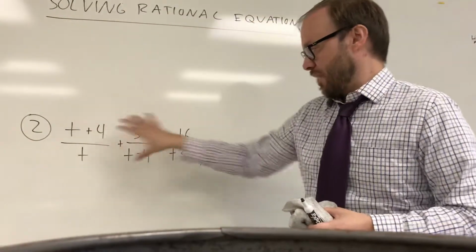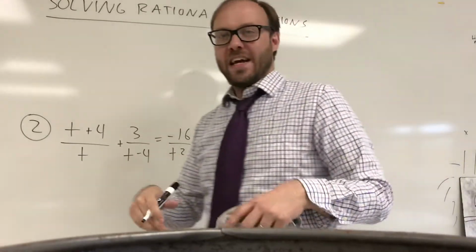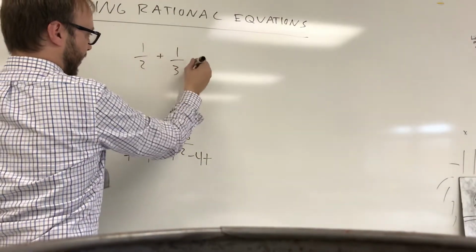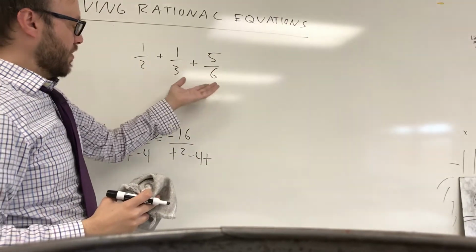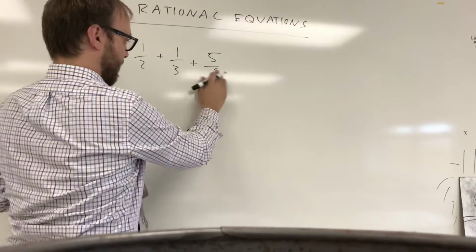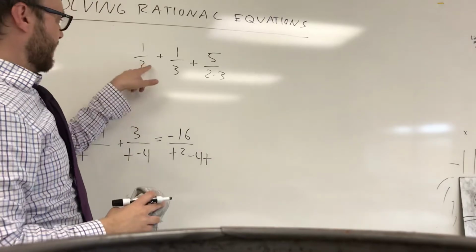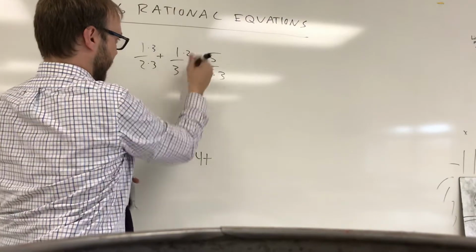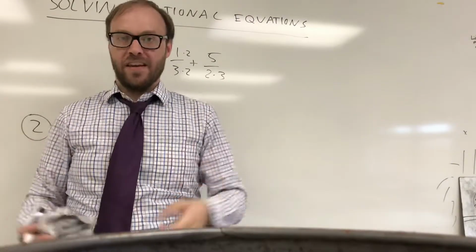This one, we have denominators of t minus 4, and t squared minus 4t. Just like if you're adding fractions and you had a 1/2 and a 1/3, and you're adding a 5/6 or something like that, you're looking for common denominators. You're looking for the least common denominator, really. And what you're really doing is looking at the factorizations of each of those numbers. 6 is 2 times 3. So you can see, oh, I'm missing a factor of 3 here. I need to multiply the top and bottom by 3. Oh, I'm missing a factor of 2 here. I need to multiply the top and the bottom by 2. Now we'll have 6's in all the denominators. That's our least common denominator.